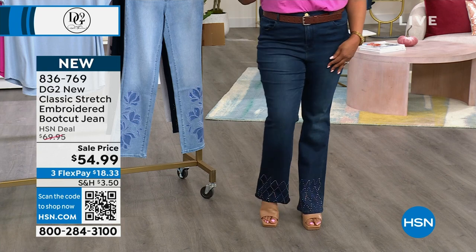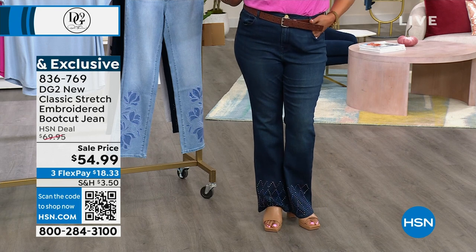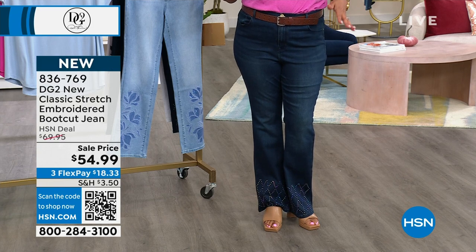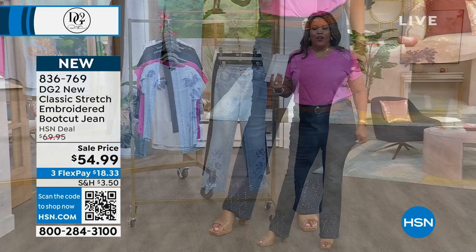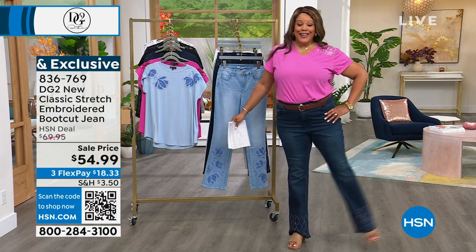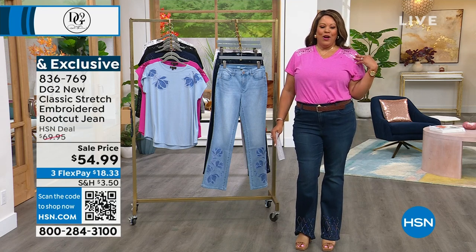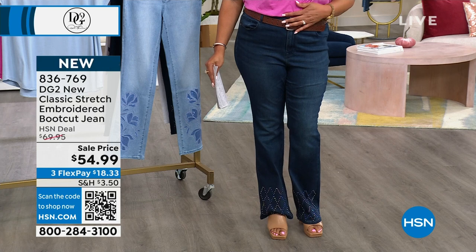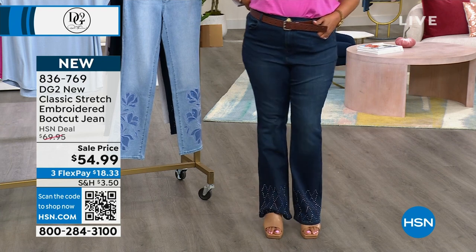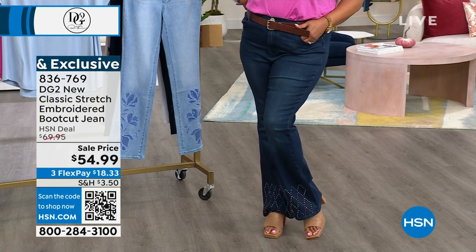I think Kenya should be in the tall because she's a tall glass of water like myself. These fit so good, you guys. Average, petite, tall — I have them on in the 18W in the tall. I just love the little bit of bling at the end. You can put on a boot with these, you can put on a slide. These are absolutely adorable. The white is almost sold out, so get these indigo. $18. They are really stretchy — you can lift your legs, you can do side lifts in these. I love how the bling at the bottom picks up the bling in the weekly deal drop shirt.